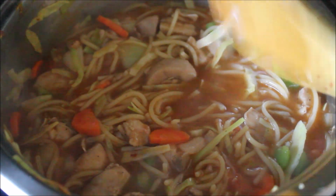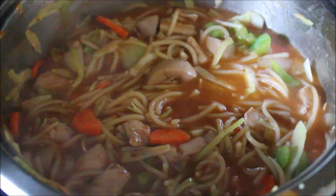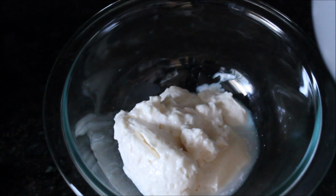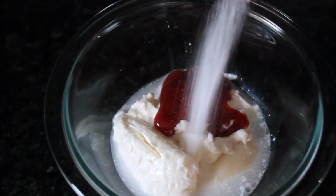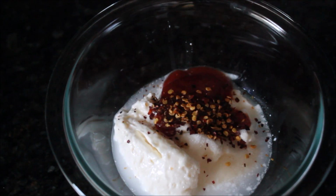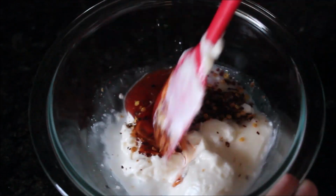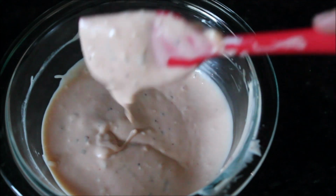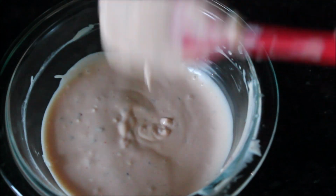And just bring it to one boil and it will thicken our gravy like so. Now we keep this on the side and let's go and make our mayo sauce. For that I added mayonnaise in a mixing bowl. I'm adding some vinegar, ketchup, salt and red chili flakes, and then mix everything well until they are completely combined with mayonnaise like so, and then cover and put it in the fridge.